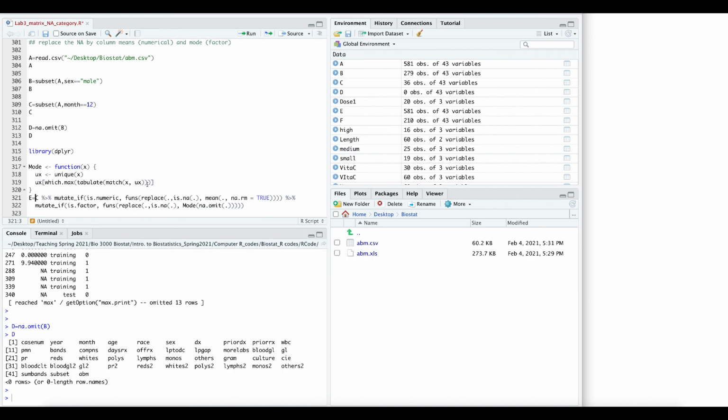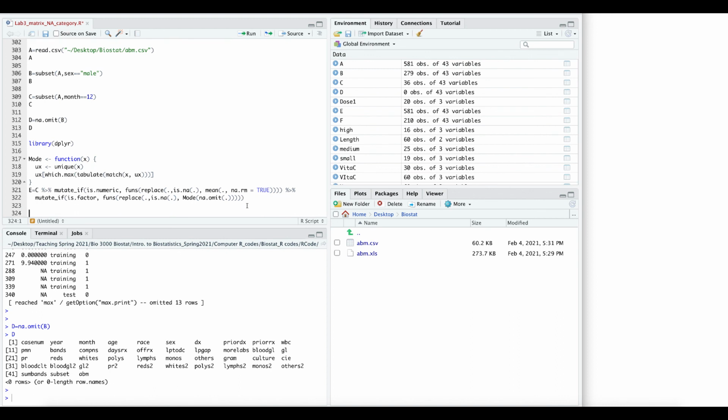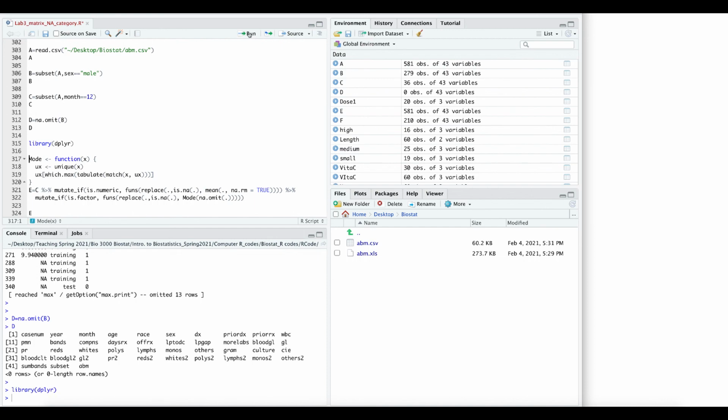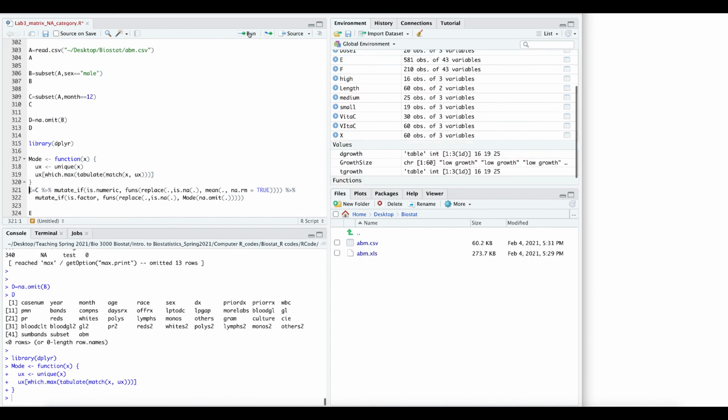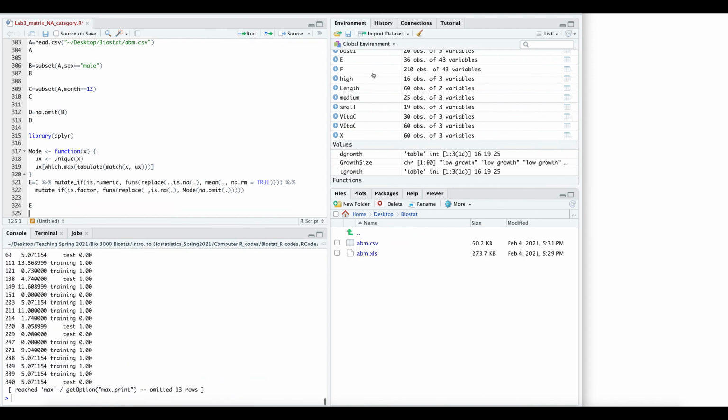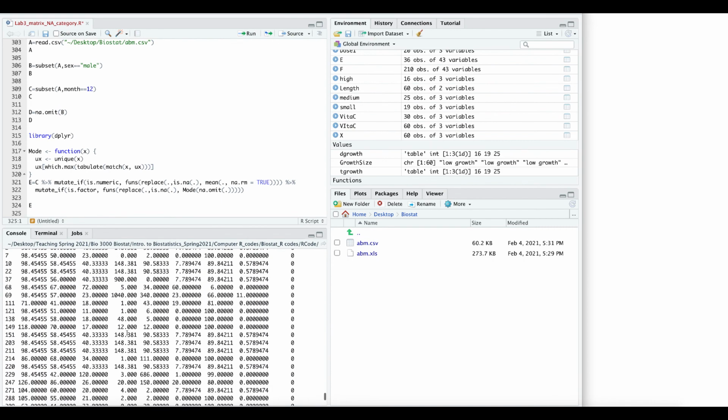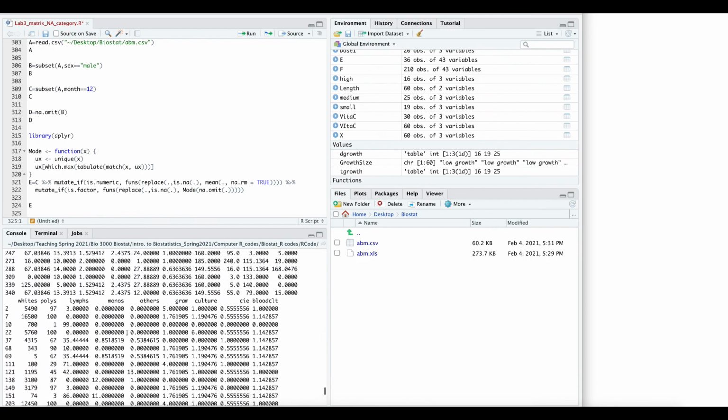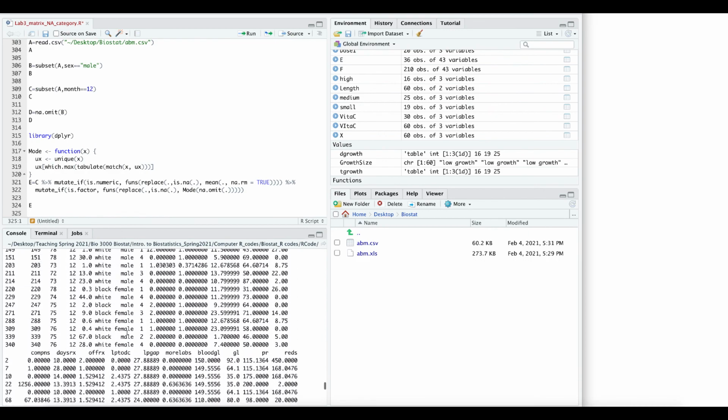And then I will type E. So it will replace all the NA values by column means or column modes, okay? So you need to run from this line. I'm doing library dplyr, and then I ran that E definition, and then I ran E. Look at that. There is nothing NA.